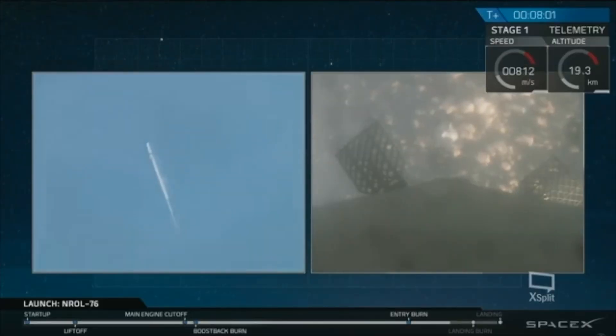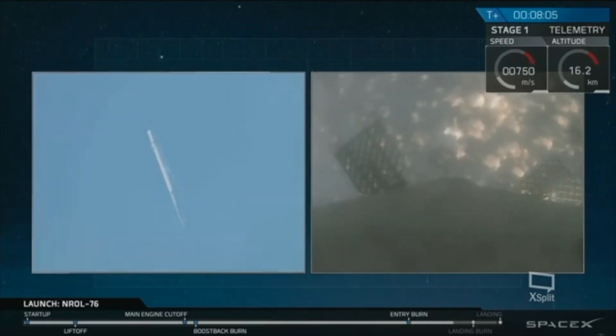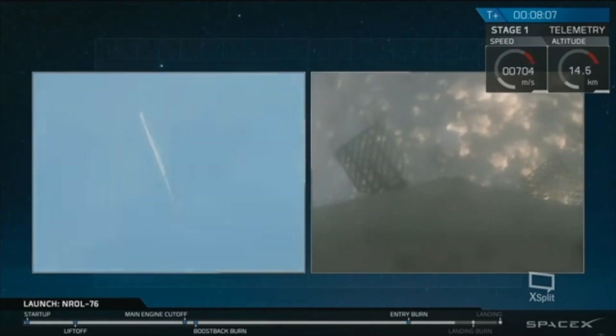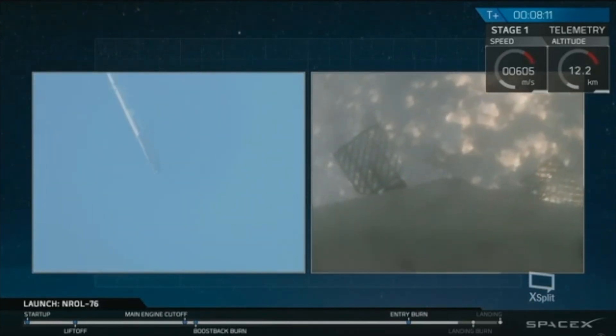If you think about a dart, suddenly this thing becomes a dart — you've got the bottom of the rocket as the center of mass and the center of friction is above that, so now it becomes dynamically stable. You don't have to use fuel or thrusters. Not only can the grid fins control where it's going, but they can keep it dynamically stable and start to aim it towards the drone ship.